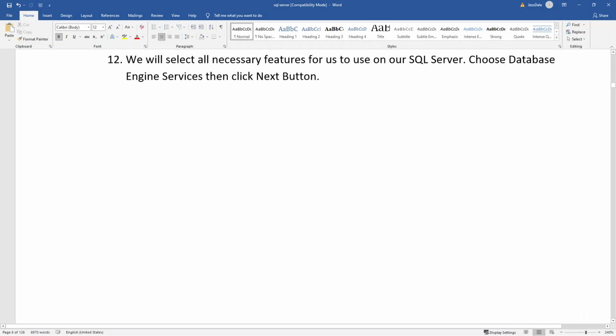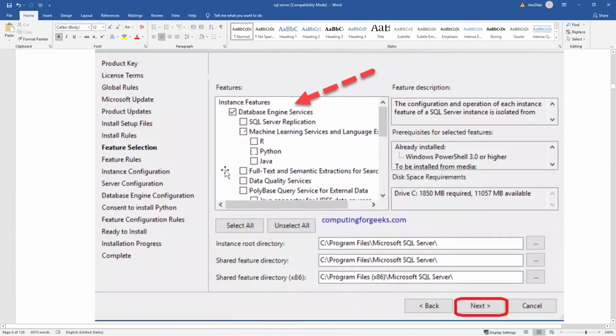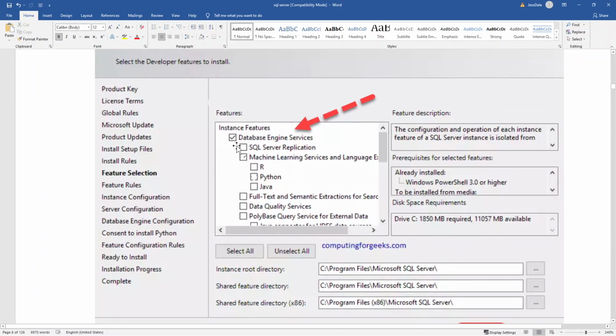Then, with this one, we just choose all necessary features. So, with this one, I need to check database engine service and then click SQL Server Management Studio later. So, pag chinek ko yan, ibig sabihin, gagamit ako ng SQL Server Management Studio. Or pag chinek ko naman itong Python, ibig sabihin, gagamitin ko yung Python. Okay? You can use SQL Server, okay, or Visual Studio, mapa Python or Java. Kasi pwede ka mag-program gamit yon.